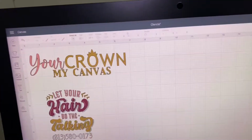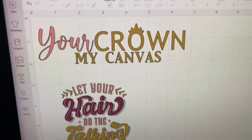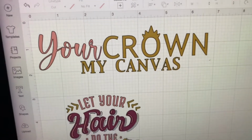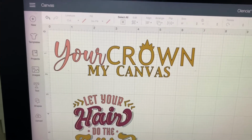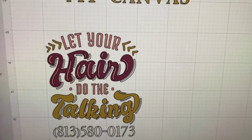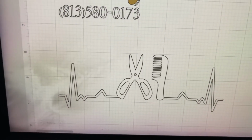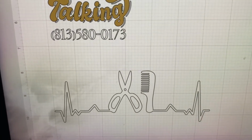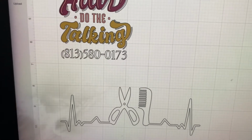Today I'll be making a skinny tumbler. This is what I have already concocted, which is just the name of her hair company. This is gonna be a gift from a friend to her. Your crown, my canvas, and I decided to put this on there. Let your hair do the talking, with her phone number, and then I made this for her. The bottom was actually on Cricut Design Space, so I just got that.